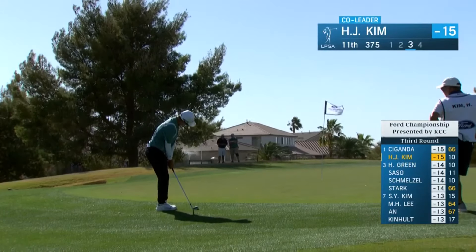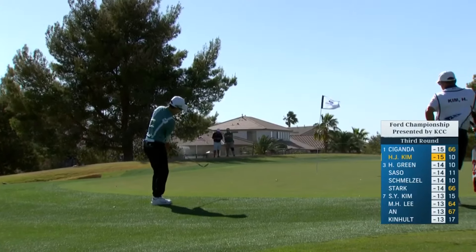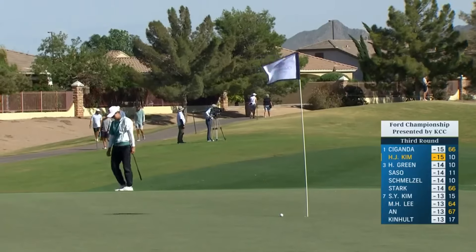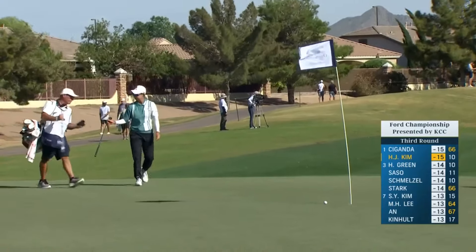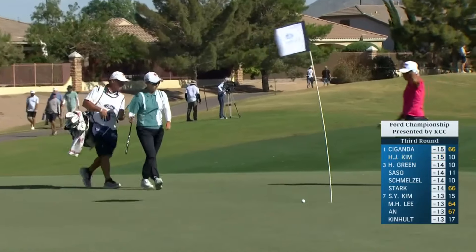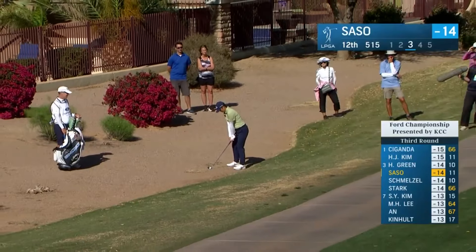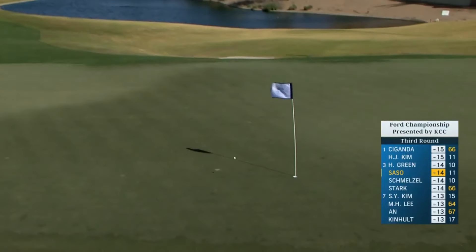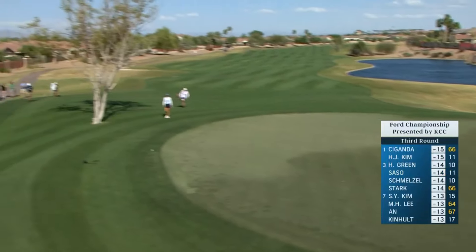Yoju Kim electing to take a wedge off the green. I think this is what we saw a bit yesterday too — if it's uphill, players will typically use a wedge or another club; if it's downhill, they might choose to putt. Yuka — this is not a spot we've seen very many play from this week, her third at the par-5 12th. Maybe they should. Back into the wind, you can see how much spin you can get on the ball down here.